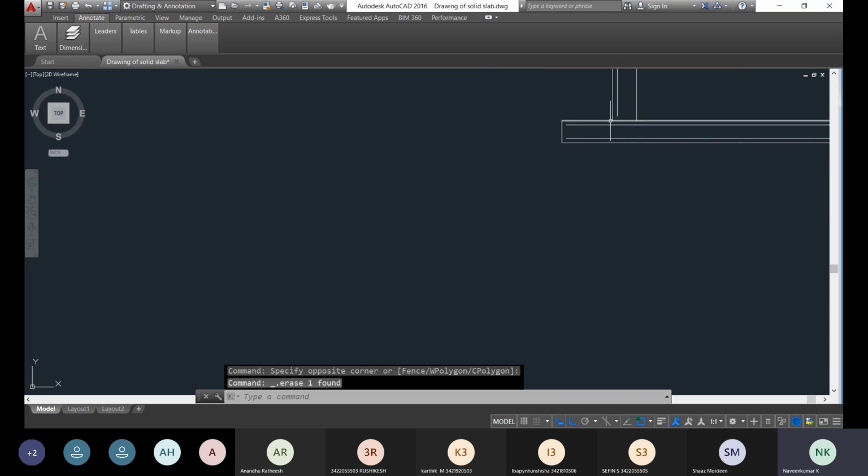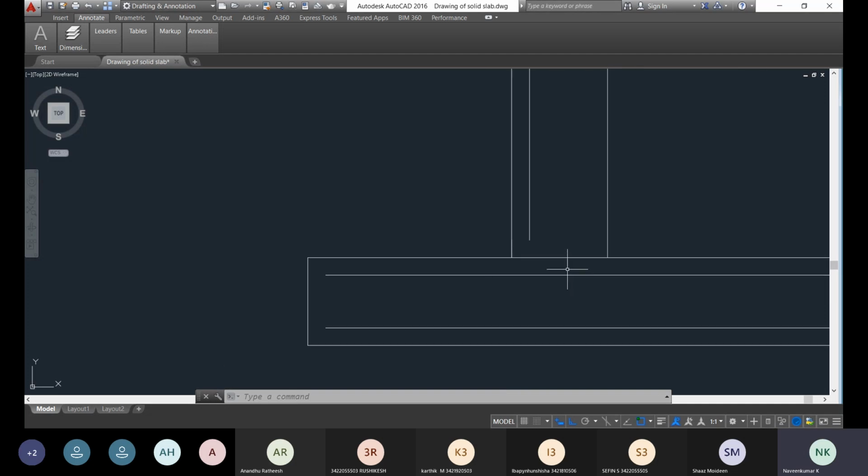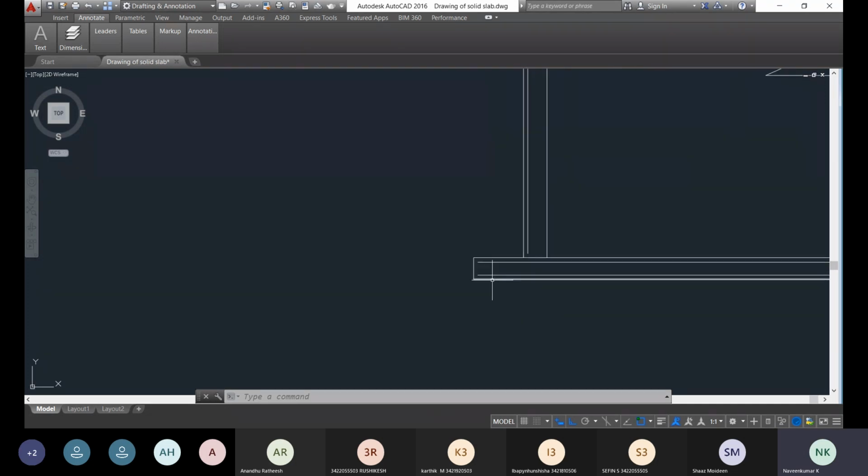Now the bottom also is offset. Now you provide the distribution reinforcement. So how to provide the distribution reinforcement? First of all, you should identify the dia of the distribution reinforcement.